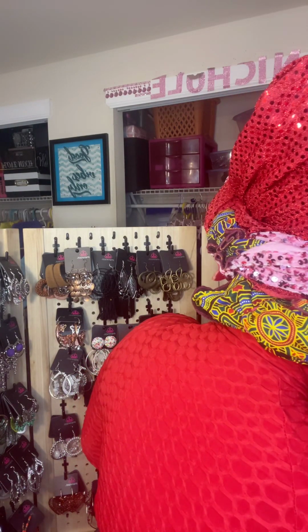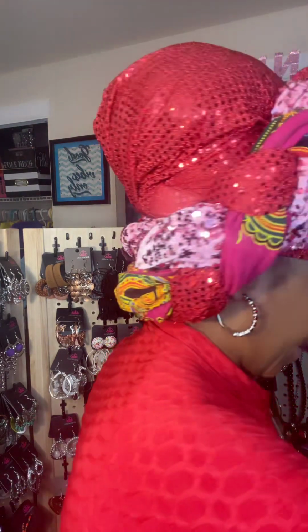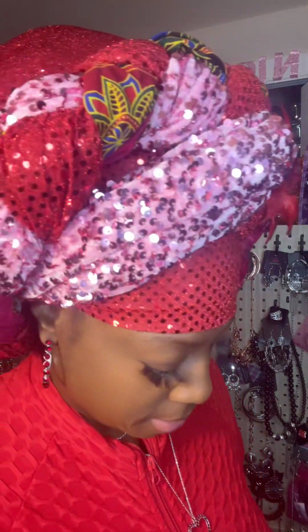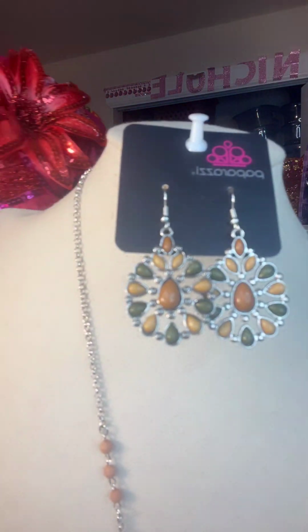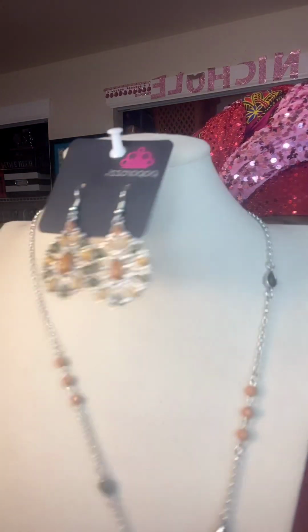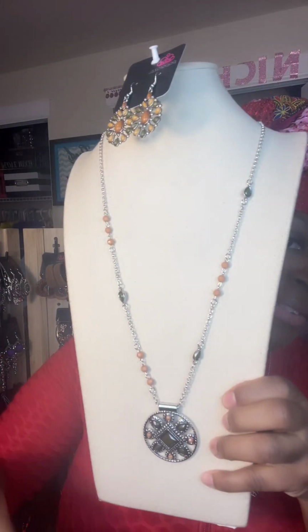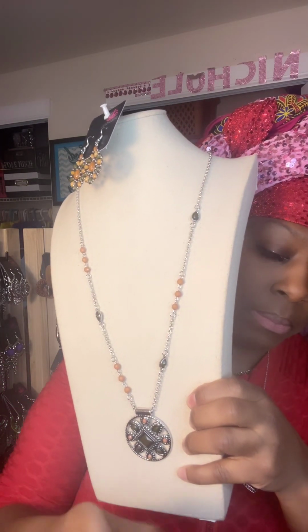I'm going to show you this one right here. I think it's cute. It's really different, I think. It's really pretty. Absolutely gorgeous. It's different and unique. Now, for my Nutritone girls, this is something you're going to like for the Nutritone colors. You see these pretty earrings right here? And then I paired it with this. It matches it. This is real cute. Absolutely gorgeous, y'all. And then I topped it off with this beautiful bangle. This is a stretch bracelet, whatever you want to call it.